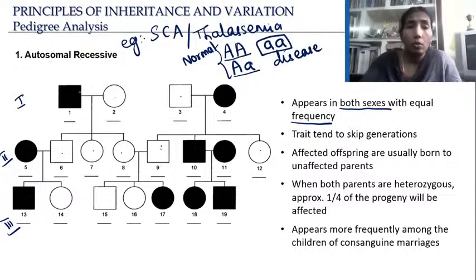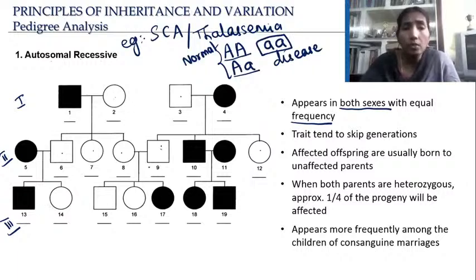So you can see what is happening here. Whenever the recessive allele is expressed, they are going to have the disease. Now look at this family, 1 and 2, the parents. What happens here? The trait is going to skip the generation. You can see that it skips the generation and mostly appears only in the next generation.